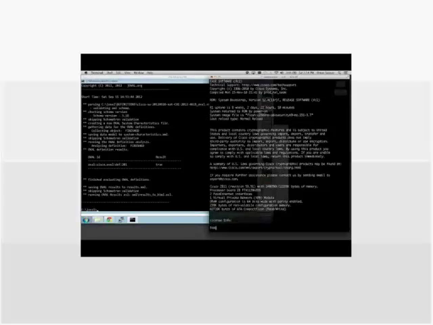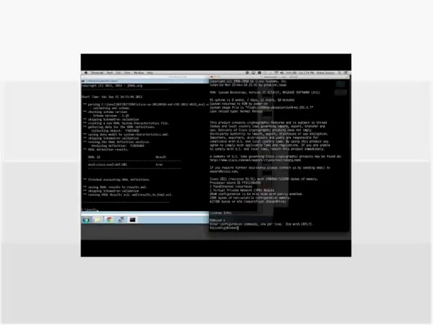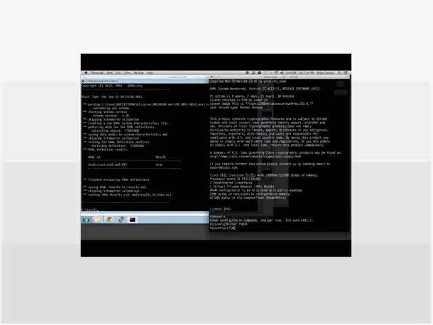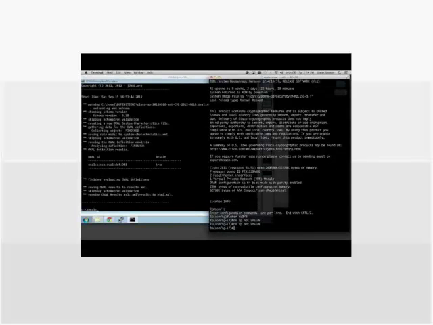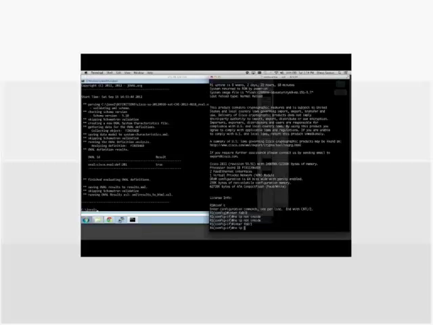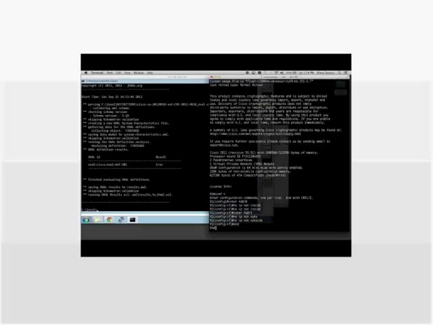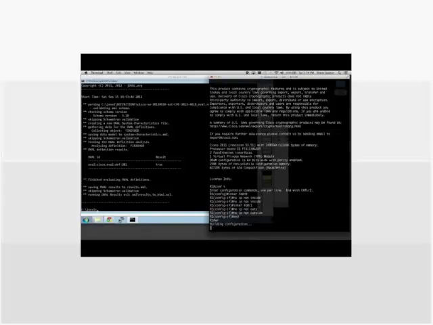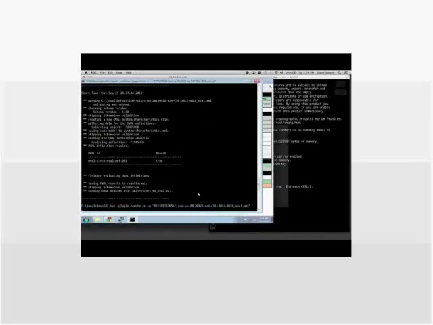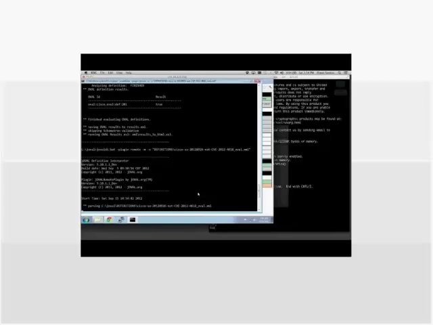Now, for demonstration purposes, what I'm going to do here on the router is unconfigure NAT. So I'm going to disable NAT on that router just to show you how OVAL is actually capable of checking the configuration state of that machine. And now we should get a result equals false.